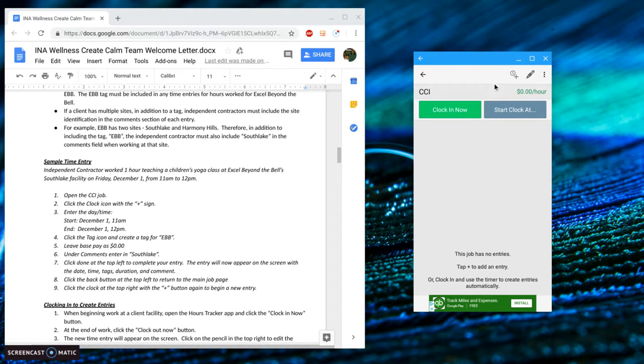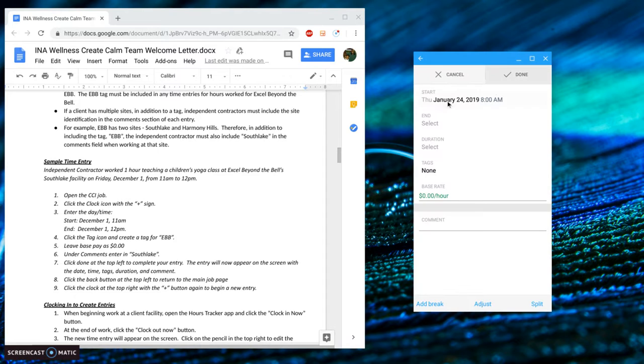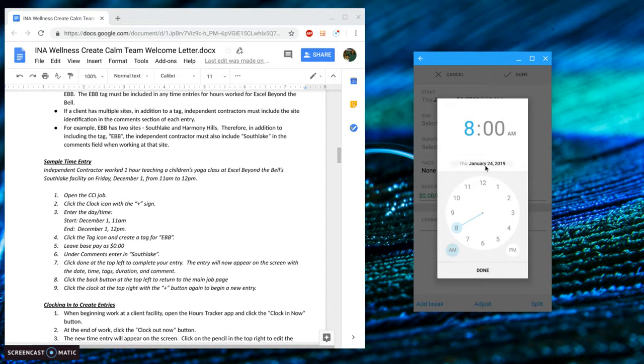And right here, we are manually going to be creating a job entry. So to do that, we're going to click this clock sign right here at the top. So now we are going to enter the day and time. The day is going to be, I'm going to go back right here, December 1st.